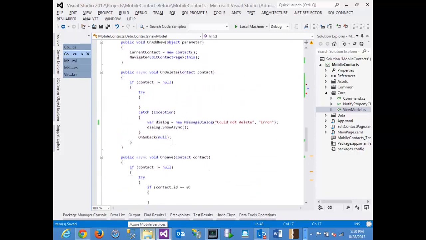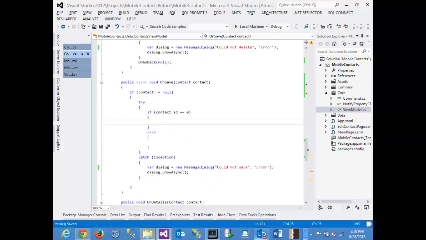So let's start with the save. So I have something pre-built in here, and it's a very simple schema that I'm going to use. I'm going to check the contact ID being 0. That's how I'm going to know if it's a new record or an existing record. You can add an IsNew property or do whatever else you want to do. This is just a simple way for me to do things.